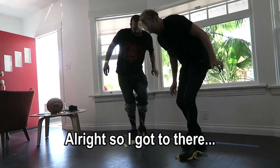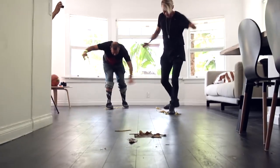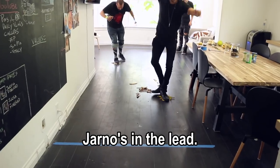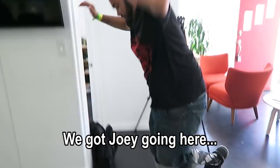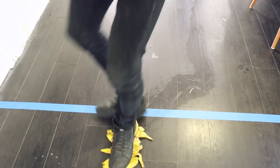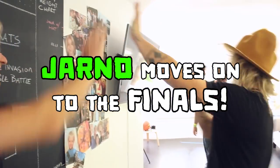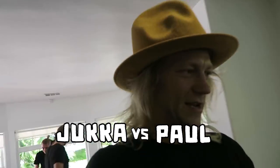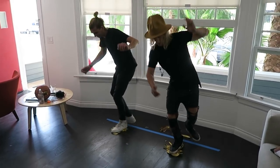Alright, so I got the edge. Alright. Oh, God! Look at Jarno go! Look at Jarno go! Jarno's in the lead right now by a mile. We got Joey going here, not really knowing what he's doing, but I guess he's going with only one banana peel. Jarno's in the goal! Woo! Yay! All right, now he gets Paulie. 3, 2, 1, go. Go for it.